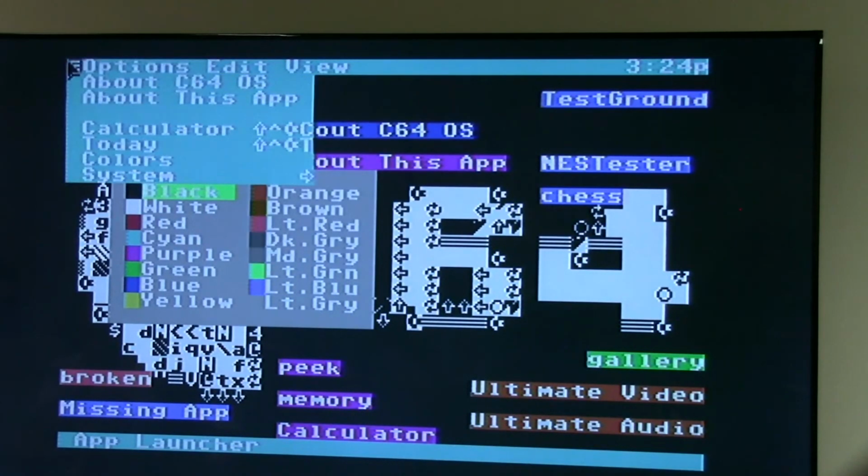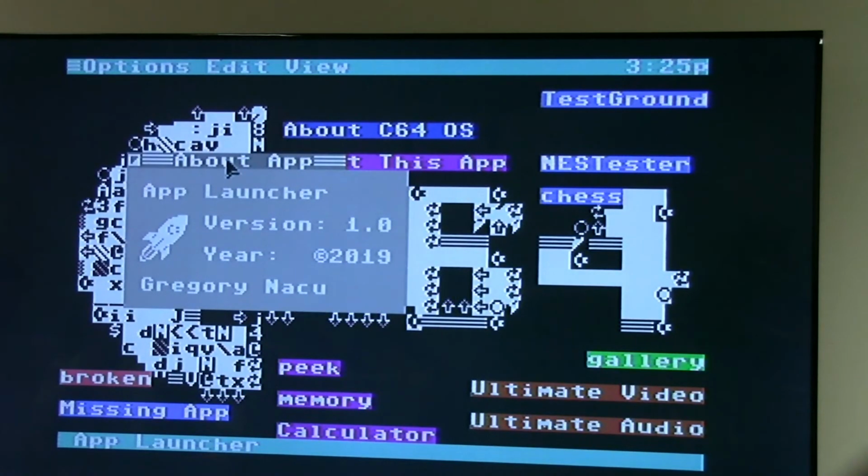Next, we have the top corner. The corner is the utilities menu. This menu is built by the system, and it always contains the same set of things. You can customize it, but it always contains the same set of things across all the applications you open. So for example, let's open the About This app utility.